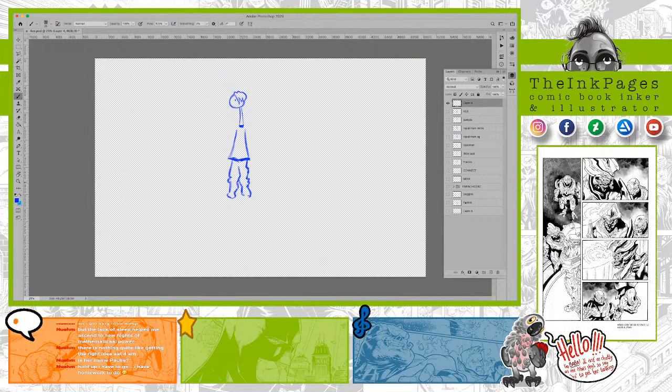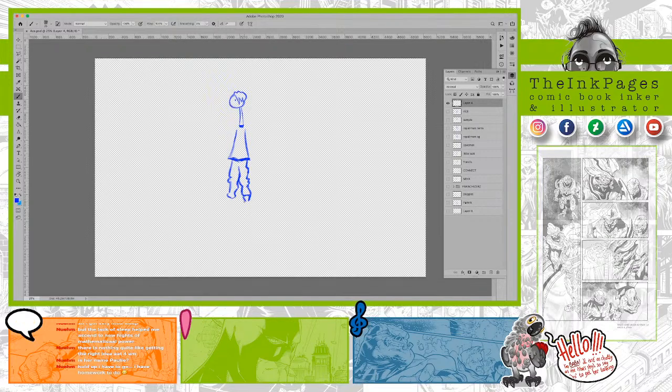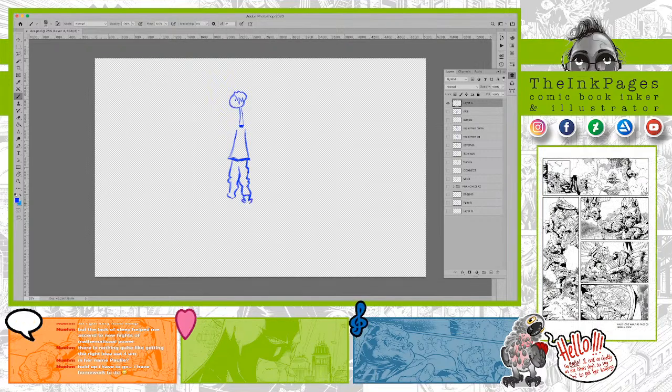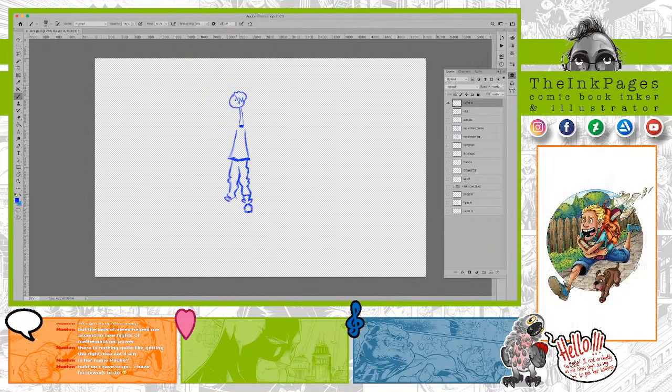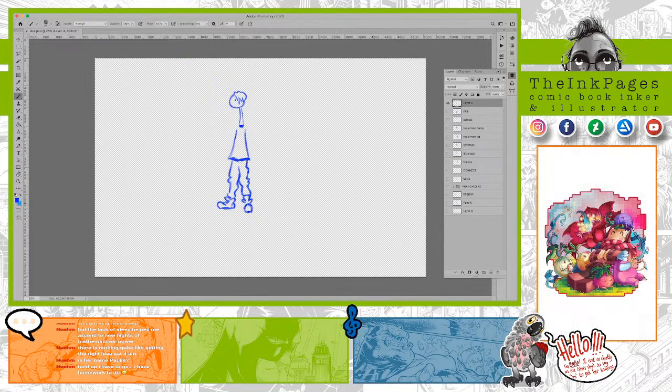So it got kind of baggy trousers, or jeans rather. And then you got the shoes. Again, baggy, exaggerated shoes. This is coming out really badly, by the way. Kind of like that.